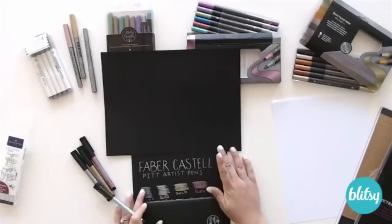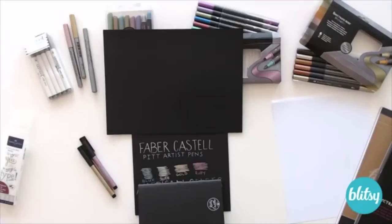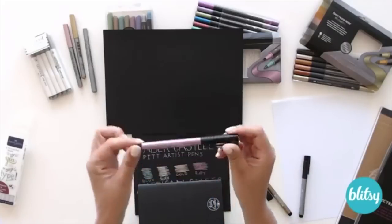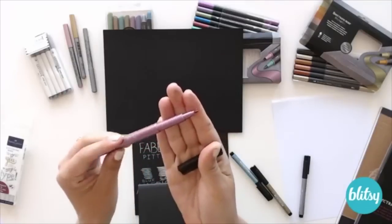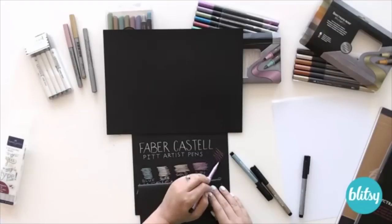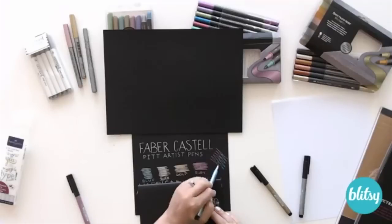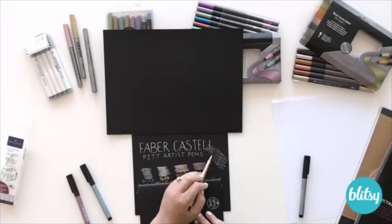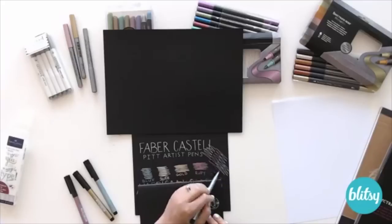So I did a couple of color swatches here so you can see. I tried to cover up the other ones. We've got the blue metallic, the silver, there's also gold, and then the ruby metallic. And I love how the pen is actually the color of the ink on the inside. And just to give you a little closer look, here is that nib, it's a small nib. And I'll just do a little swatch here so you can see it writing. That blue is really vibrant. So there's all 4 colors of that.